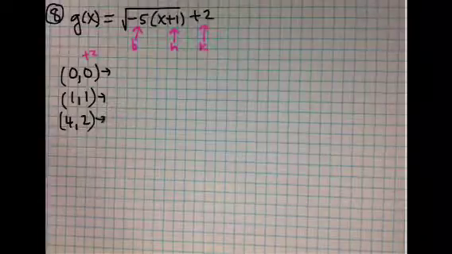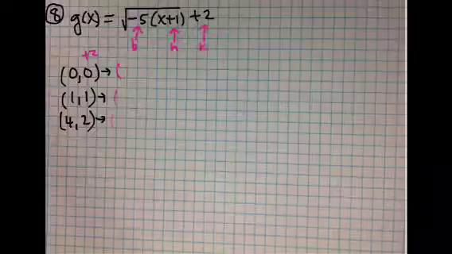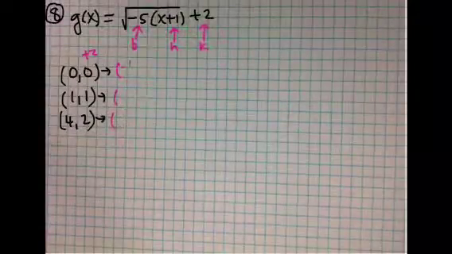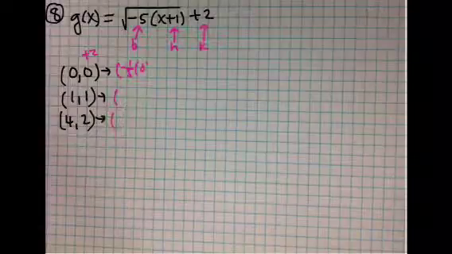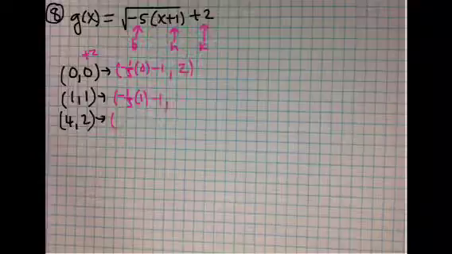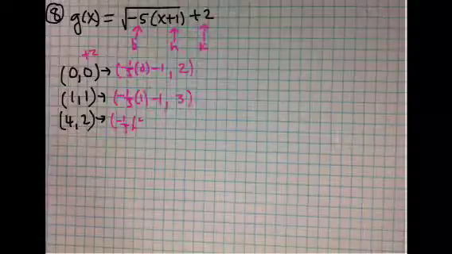The x's have 2 changes, so I'm going to just write them out. So I'm going to multiply the x's by -1/5 because you take the reciprocal of 5. So -1/5. And then we're going to subtract 1. Okay, and then 2 plus 0 is 2. So -1/5 times 1 minus 1. And then 2 plus 1 is 3. And then -1/5 times 4 minus 1, and then 2 plus 2 is 4.